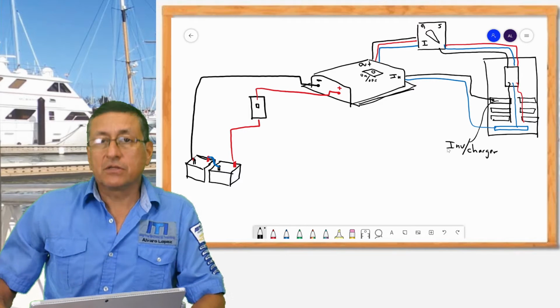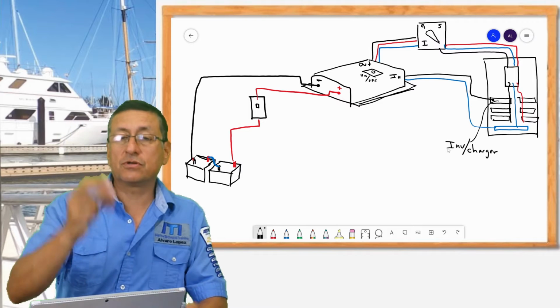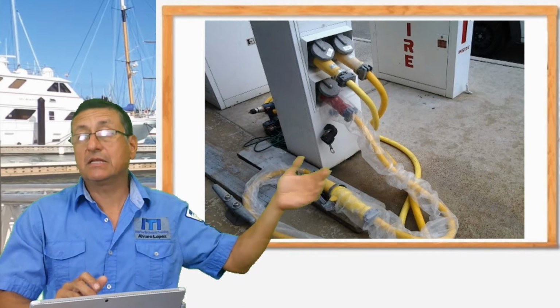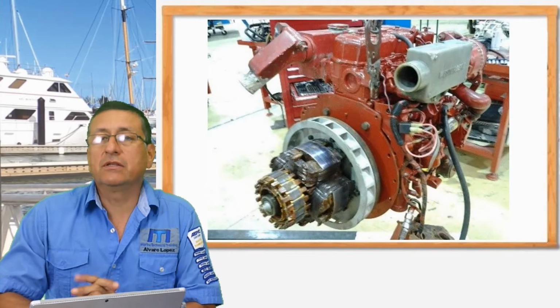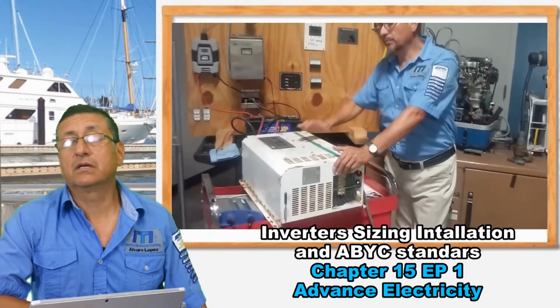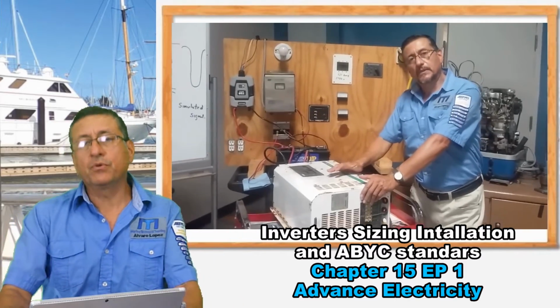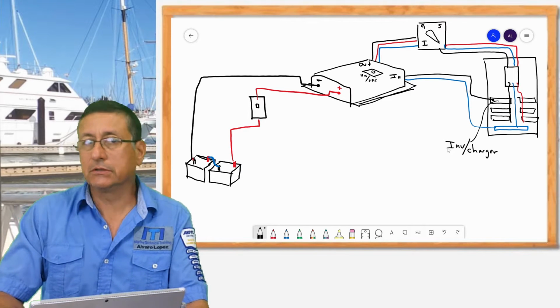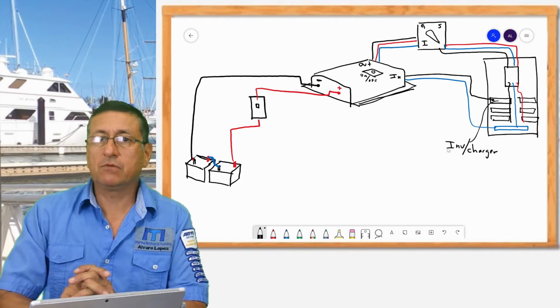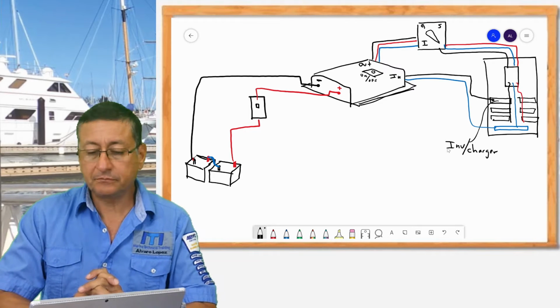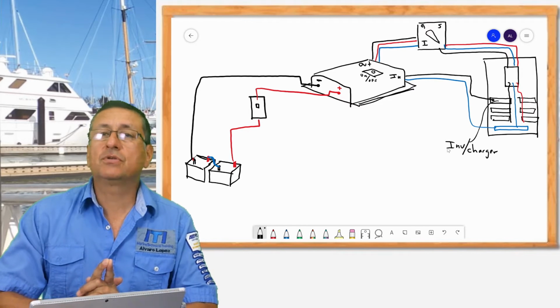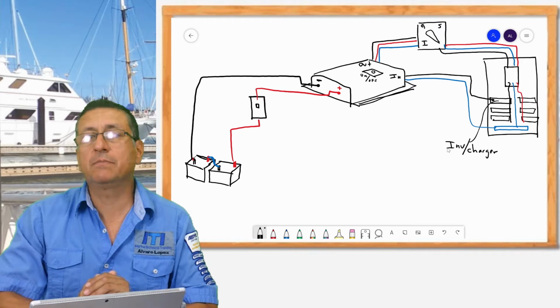Remember that the inverter is one of the three sources of AC power in a typical boat. The other two sources are the pedestal, the shore power, and the generator. I explained in my video related to the inverters that the power produced by the inverters is not perfect, it's not real. For that reason, there's no real frequency. The frequency is produced in a circuit board. For that reason, the power produced by the inverters is used for some equipment in the AC panel.